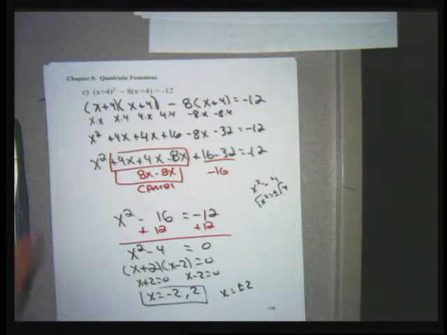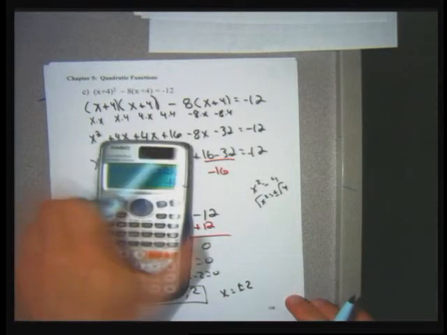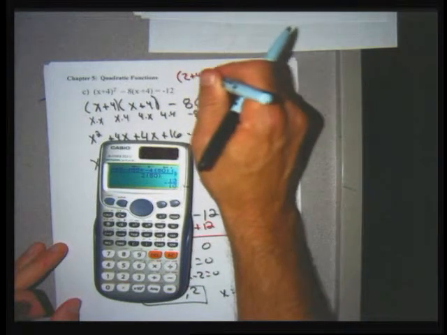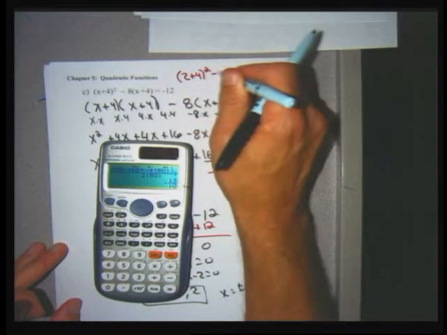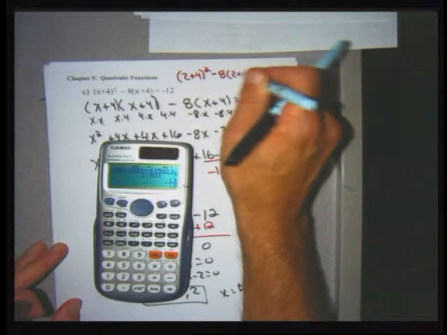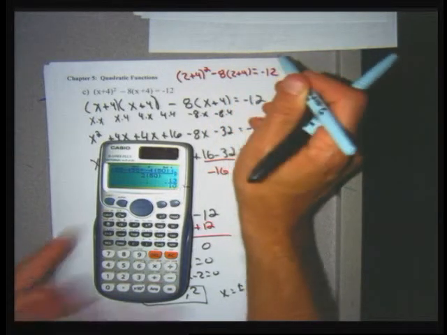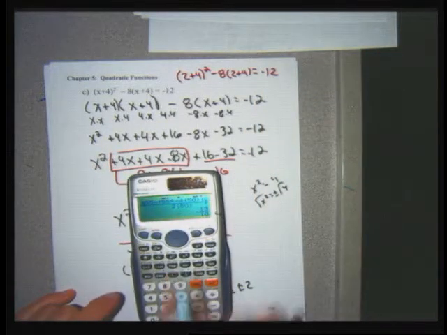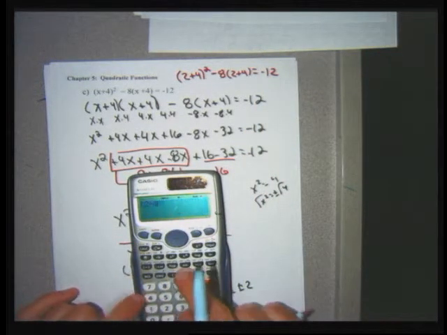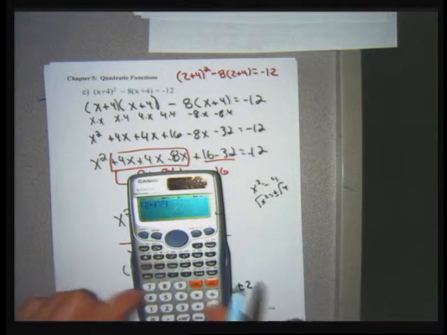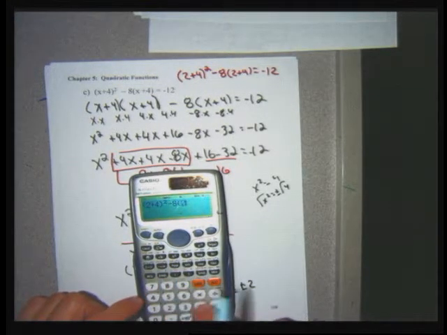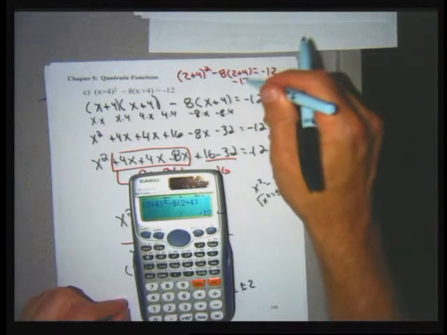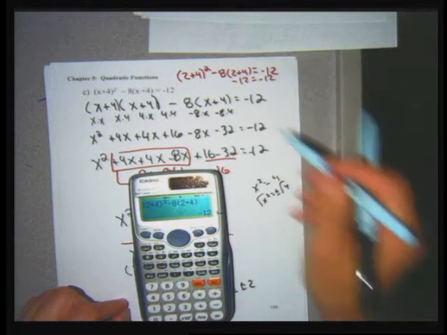I'm going to check this really quick. So I'm going to check the 2, because I'm trying to check it in my head and it's not working. Does 2 work? Does 2 plus 4 squared minus 8 times 2 plus 4 equal negative 12? I don't know. So I can always check anytime I have an equal sign, and I kind of check in my head, even if I don't show the checking, just the best I can. And then sometimes I mess up checking in my head, and that's what happened here probably. Because when I put 2 in, you get negative 12 equal to negative 12.